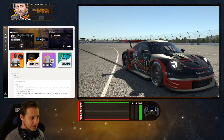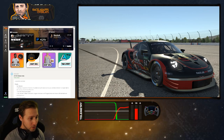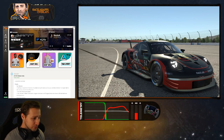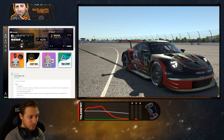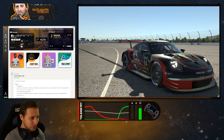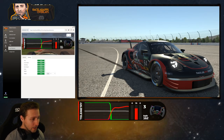Let's have a look at the overlay that is for me one of the most awaited overlays of all time, not just because it looks cool, but also because of what it can tell you about your inputs and about your steering input. So let's get into it. So what is input telemetry and what does it do?